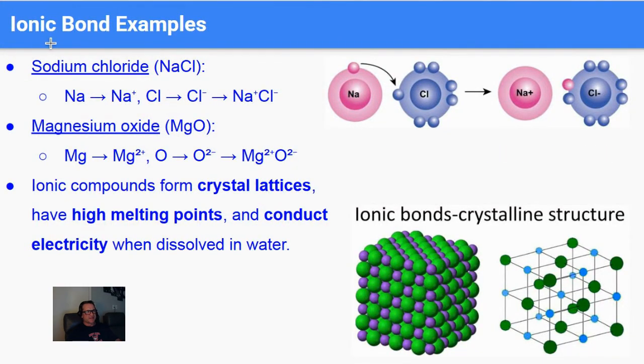Okay, so now a couple examples of ionic bonds. I'm not going to worry about the words over here, I like the picture better. All right, so we have sodium here with its 1 valence electron. It wants to get rid of it because the next shell down will be filled.